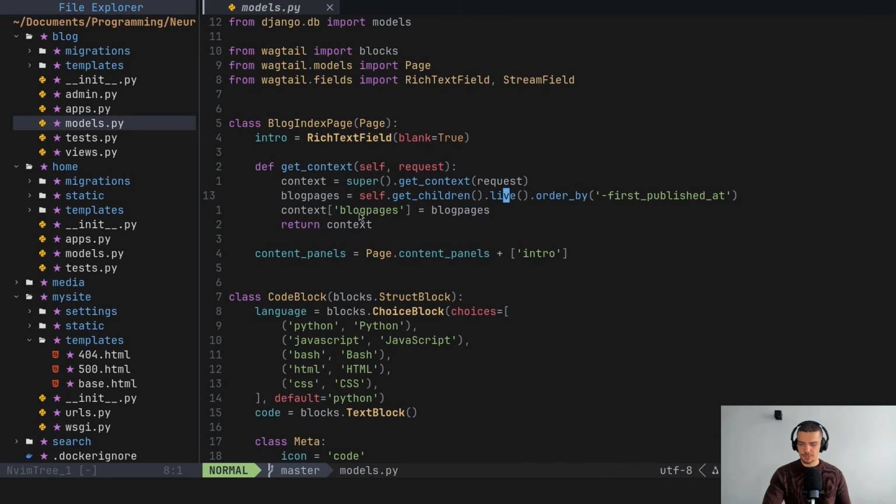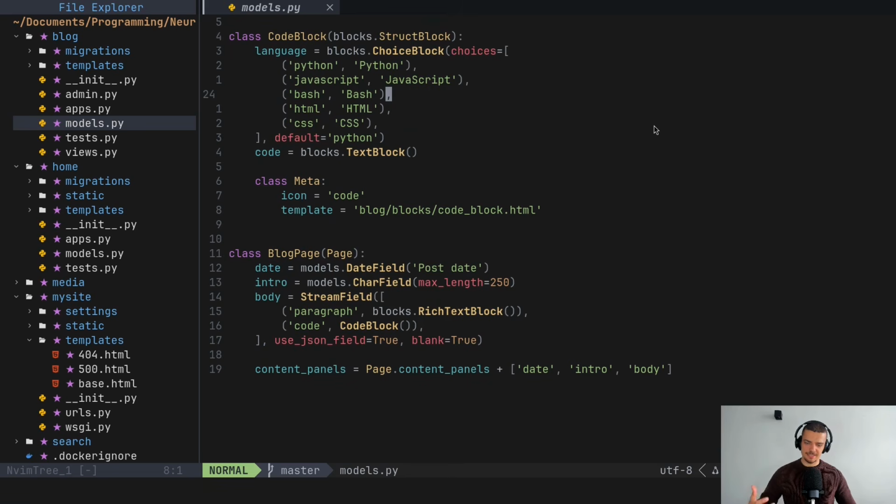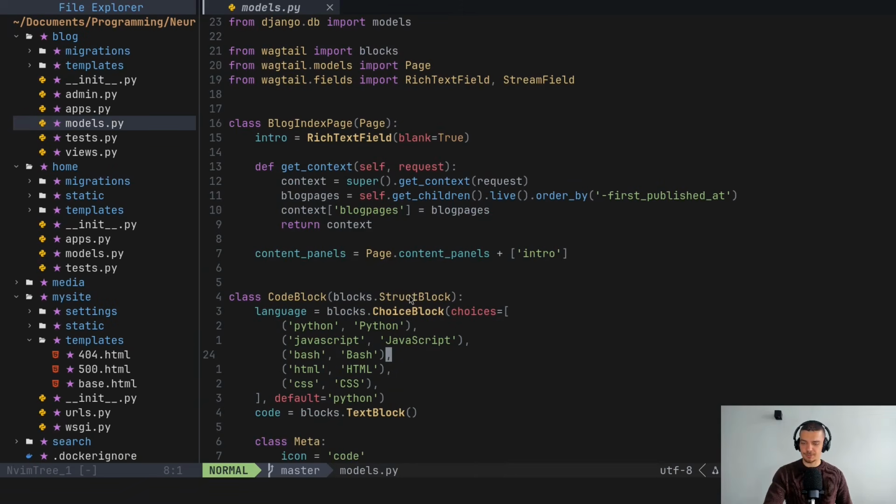Now, the last thing I want to show you is the concept of a snippet. Snippets are basically things that we need in the database models, but we don't need pages for them. For example, authors, we might not want to have an author page, but we still want to have authors as entities in the database that have a profile picture, a name, and anything and everything, but we don't need to have a landing page where we can go to the author page. So it's not going to inherit from page, it's going to be a snippet.